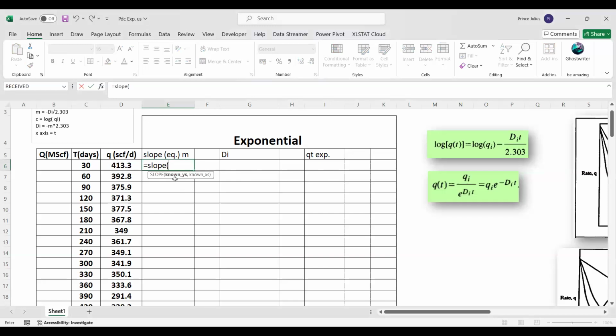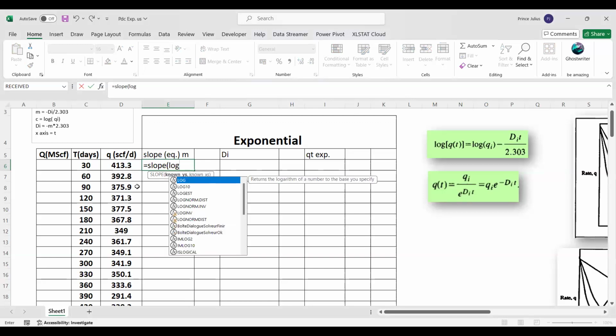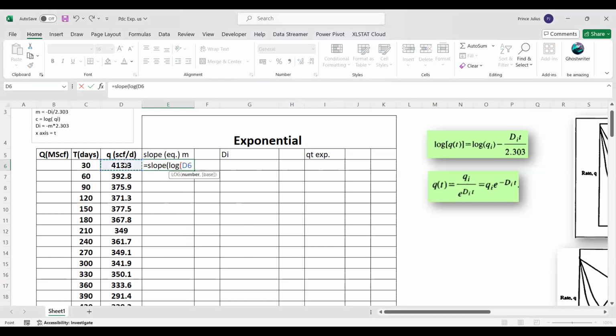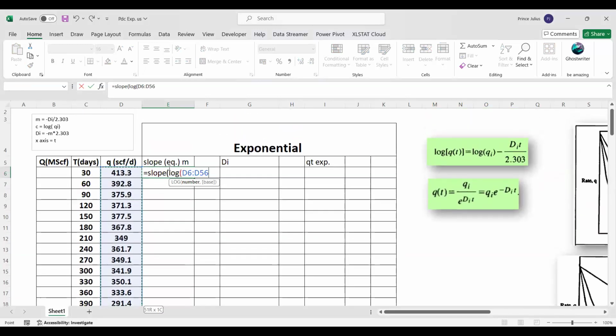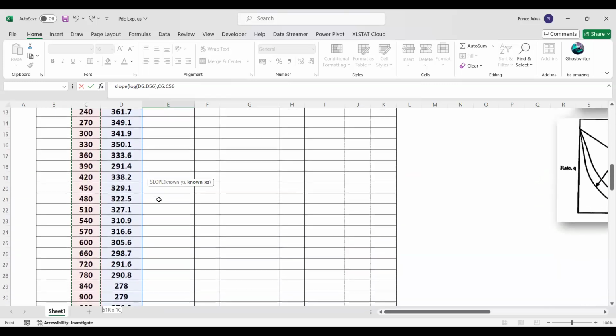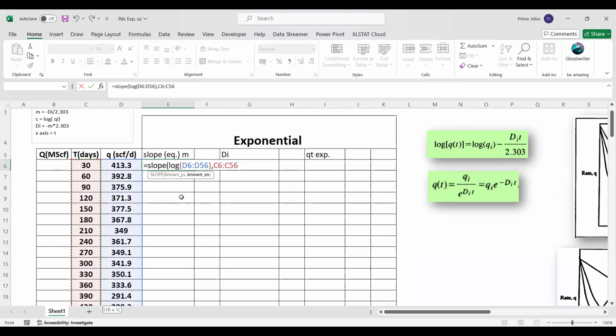It is asking for the y-axis. The y-axis is log qt, so I cannot use these values directly. Rather, I will use the term as log, open parenthesis, select the first one and go to the last. Right now you have selected your y-axis terms, comma, and go for the x-axis. The x-axis is linear, so directly select all the values. Close the parenthesis and enter.